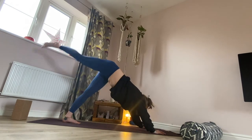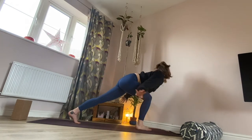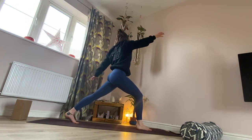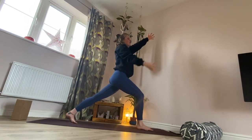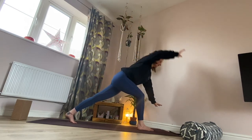Sky, exhale, step the foot between the hands. Inhale, both arms to the sky. Exhale, left arm back, right arm forwards. Inhale, both arms to the sky. Exhale, right arm back, left arm forwards. Inhale, lift the left hand high. Exhale, both hands to the mat.